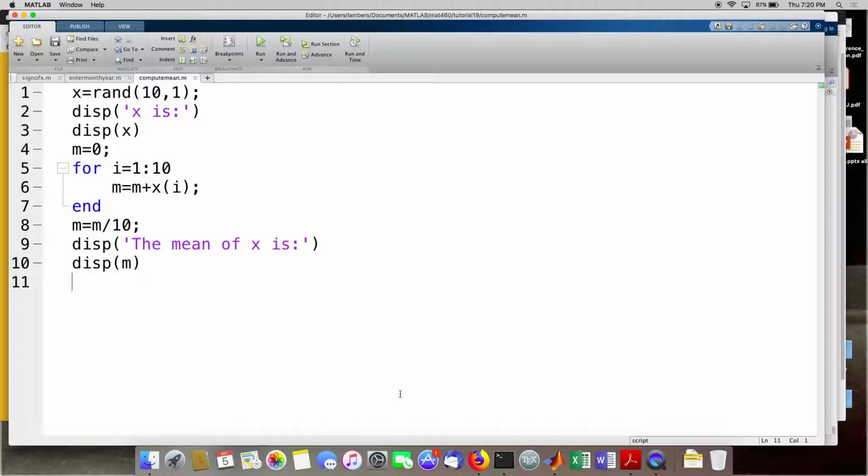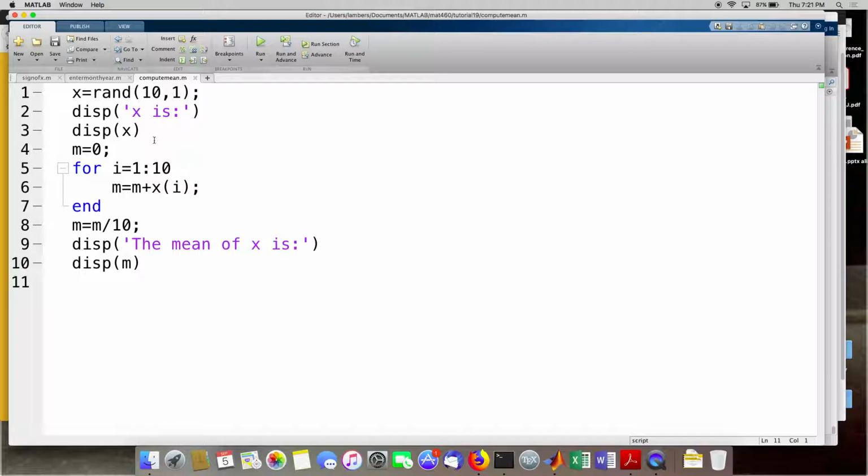This script is called compute mean. What this script does, computation-wise, is generate a random vector of 10 numbers and compute their mean. Now, MATLAB has a function that computes the mean. If I have a vector x, I can just do mean of x, and it'll give me the mean. But I'm not using that here because I want to illustrate for loops, not those kinds of functions.